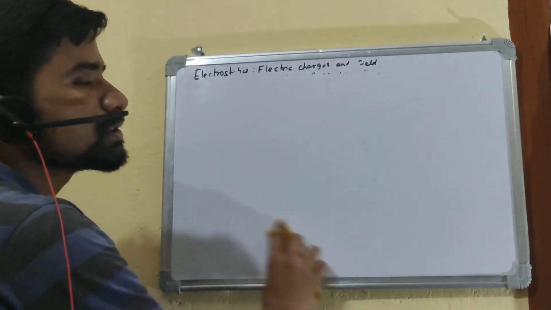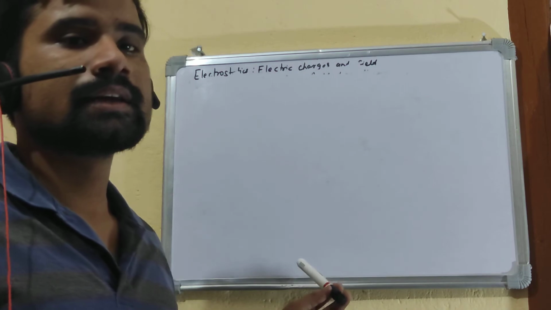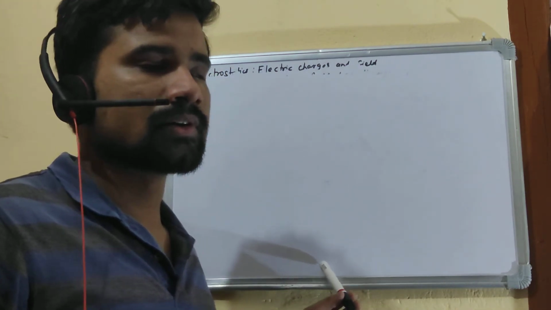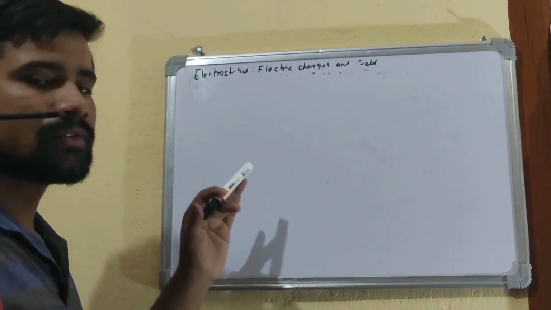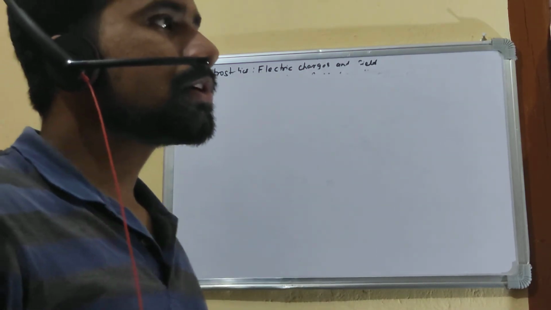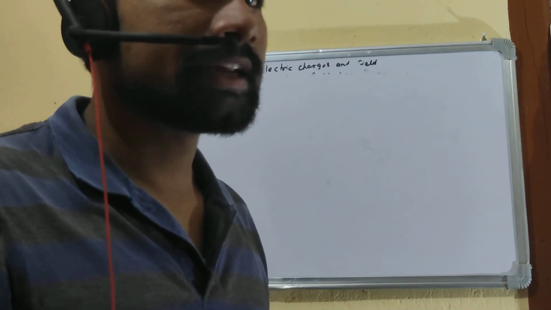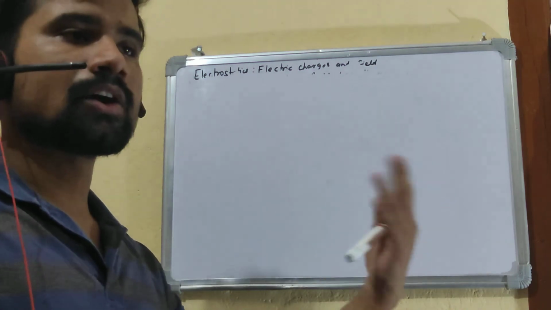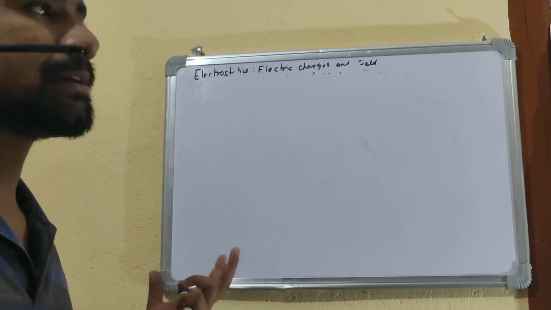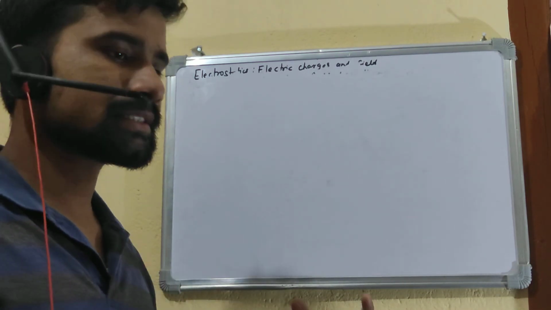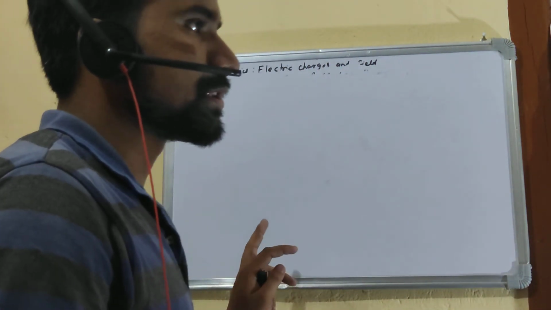So Gauss law is nothing new. It is a derivation from Coulomb's law, right? Like we just derived Gauss law using Coulomb's law. So Gauss law is nothing but the extension of Coulomb's law. First, Gauss law only takes into account the charges which are enclosed by the surface, right? It will not take into account the charges which are outside, right? And for the net charge, you already know that charge follows additivity. So if there are multiple charges in a system, you need to take all charges into account to apply Gauss law, right?